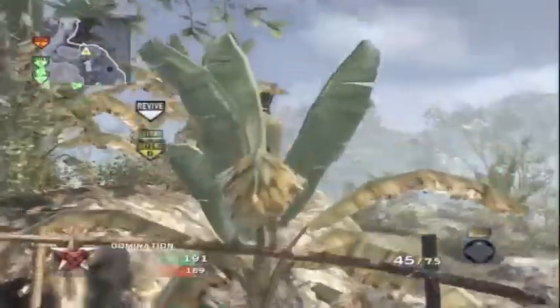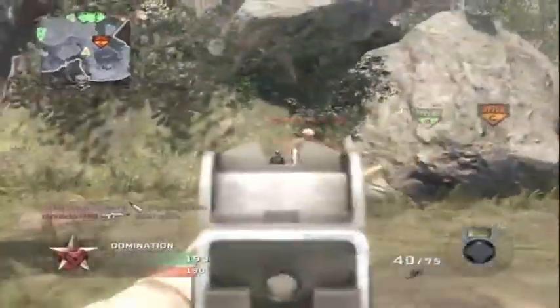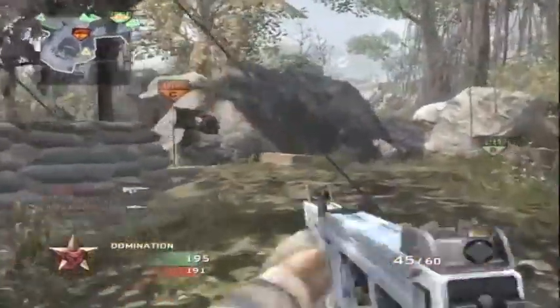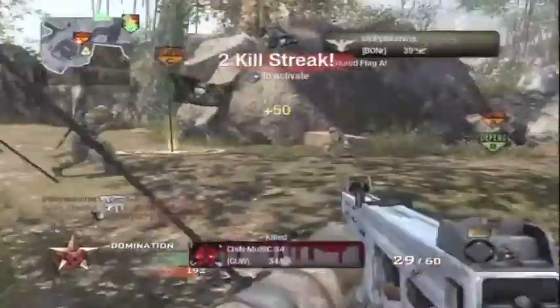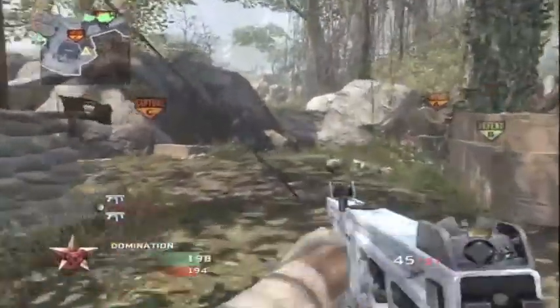Pretty nice. Here I run into C, and you guys might think to yourselves, oh, why don't you just go and try to take C immediately? Well, I'm trying to shoot them as soon as they spawn. Give my team a little bit of an advantage. As you can see, this is an extremely close game right now. Well, not extremely close, but close enough that it's scary.